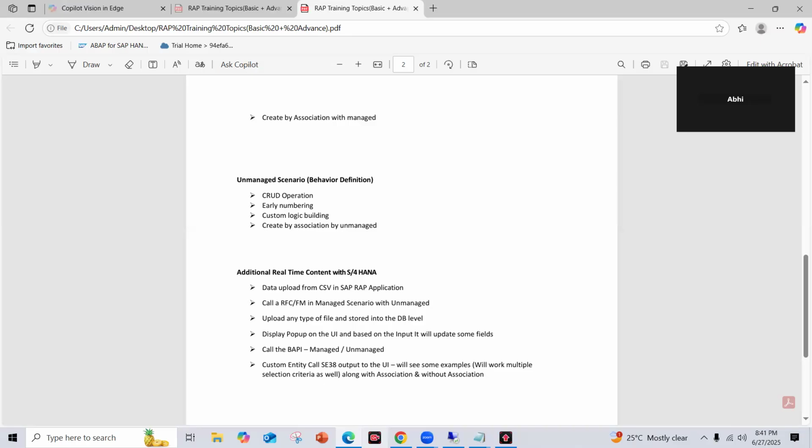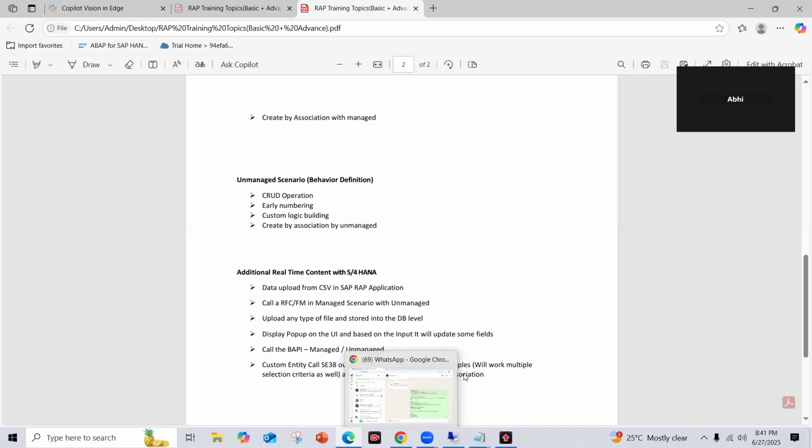RAP we always go for in case of complex data or other scenarios. Even earlier, I think from 22 onwards, most of SAP is using RAP-based services only. I think somewhere from 17 or 18 onwards.